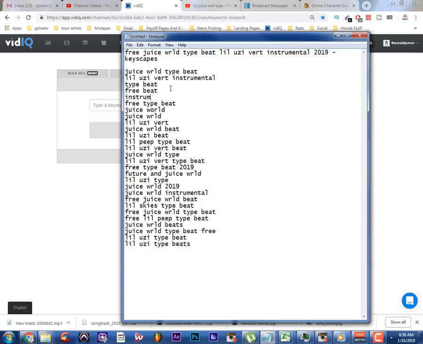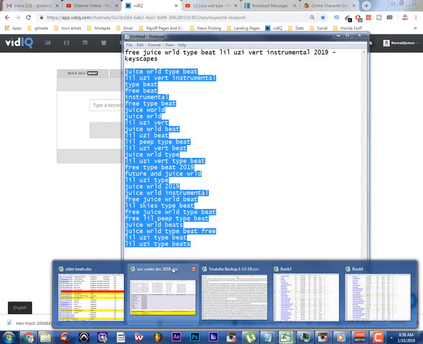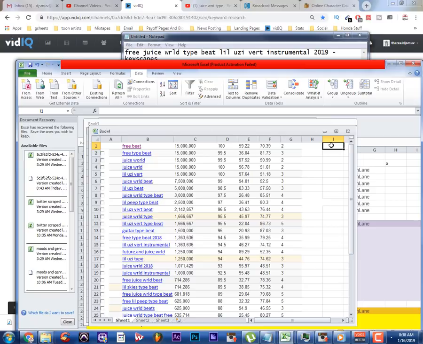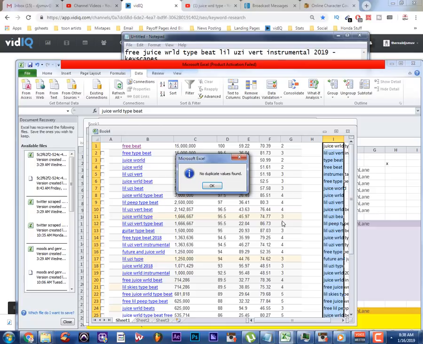The thing is, like, if you don't target traffic keywords, just keep this in mind, you're not gonna hit for them. You understand what I'm saying? And being number one on search rankings for a zero traffic keyword is gonna get you nowhere. All right, so Lil Uzi type beats. All right, so I've got these keywords. I'm pretty sure there are no duplicates here, but we can pop this back into a column here and do a remove duplicates just to make sure.